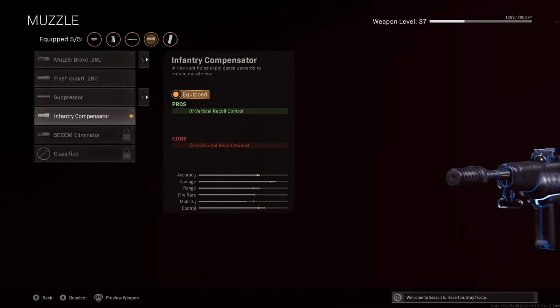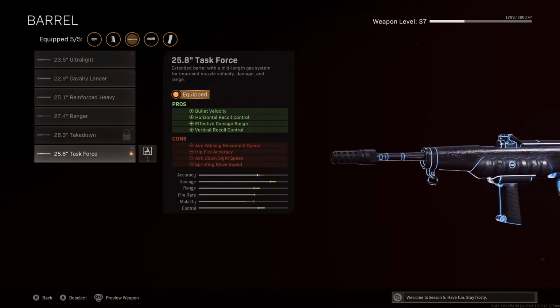Now, you might think that the horizontal recoil control is much harder to control compared to that vertical recoil, but we can use the four remaining attachments to really claw back at that and then still really benefit from that vertical recoil control. And we're going to be doing that straight away with this final barrel for the EM2, and that is the 25.8 inch task force barrel. As you can see, it has a whole host of pros but also a whole host of cons, but it's the pros that we are really concerned with.